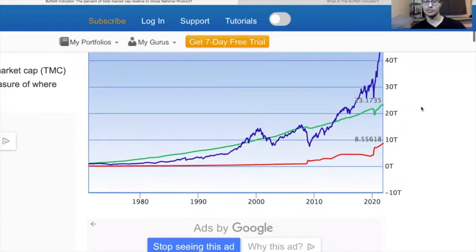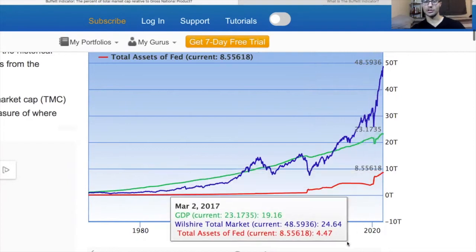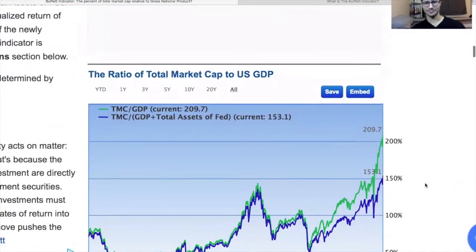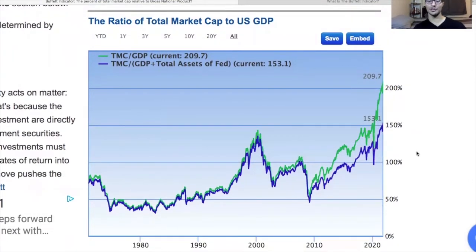year and a half, but also even in the last 10 years since the financial crisis, when they really started doing a lot of their asset buying programs, this figure still eclipses every other historical figure that's here in the last 50 years. And if there was more data here, this would be the highest figure of all time, because the amount of intervention from the Federal Reserve is completely at a record.